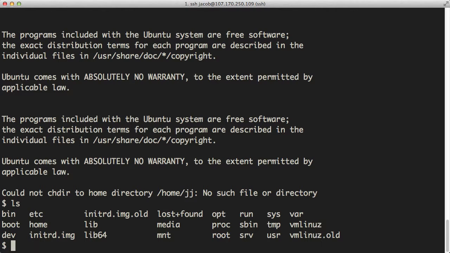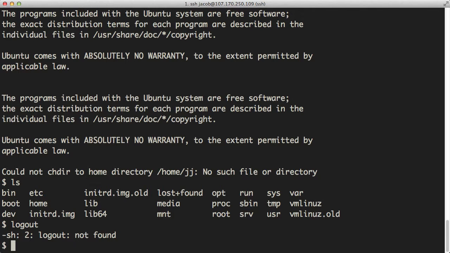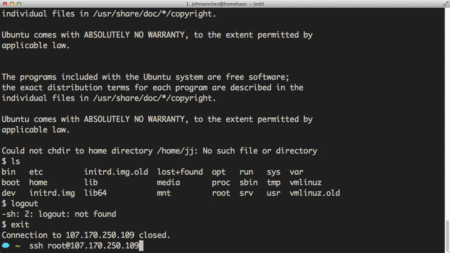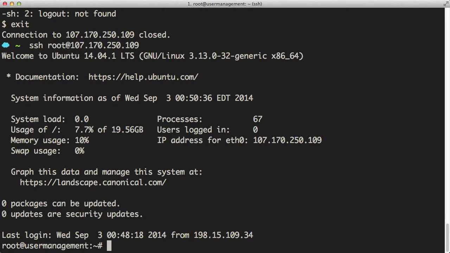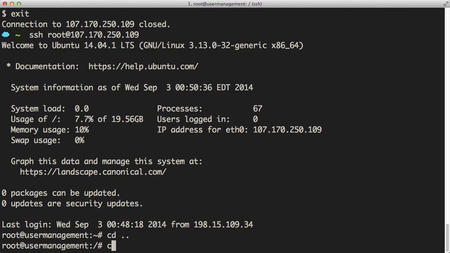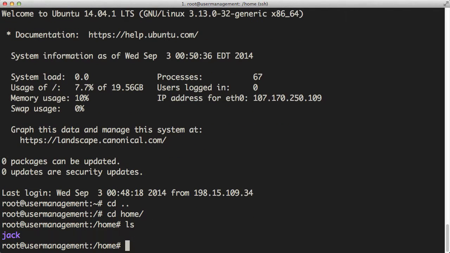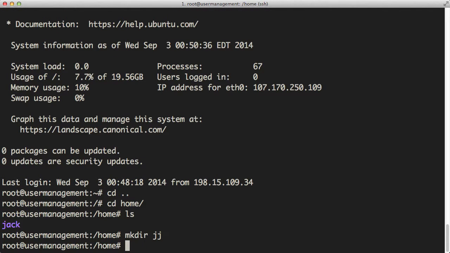All right, so as you can see, we have a very minimal description on the left hand side. What we need to do is go back out, so we exit this and we'll go back into the root user, and what we need to do is create a home directory for Jacob. And you'll notice that things are a lot more manual and hands-on using the useradd. But what we'll do is we'll go into the home directory, we'll change directory into home. All right, we'll take a look at what's there. Let's make a directory for Jacob, which is mkdir Jacob.